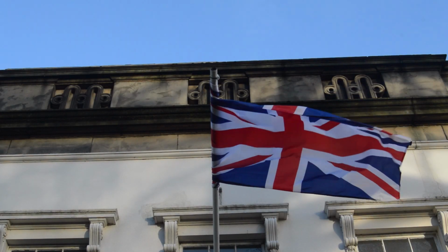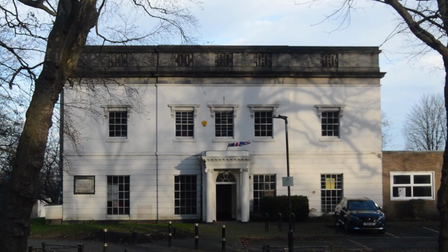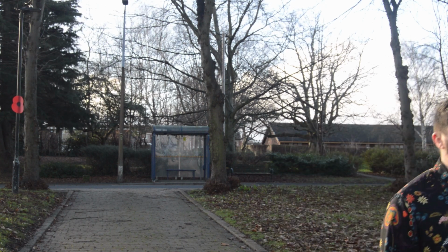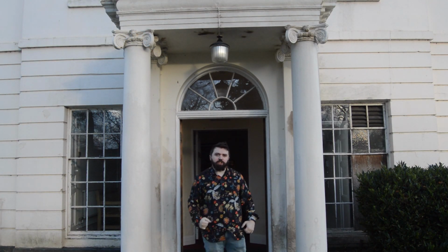Welcome to Wath-upon-Dearne, first recorded in the Domesday Book with 2,700 acres of land. The word Wath is thought to mean ford, and Dearne is thought to derive from the 7th century word meaning hidden river, as in a river in a valley. It was once described as the queen of villages.